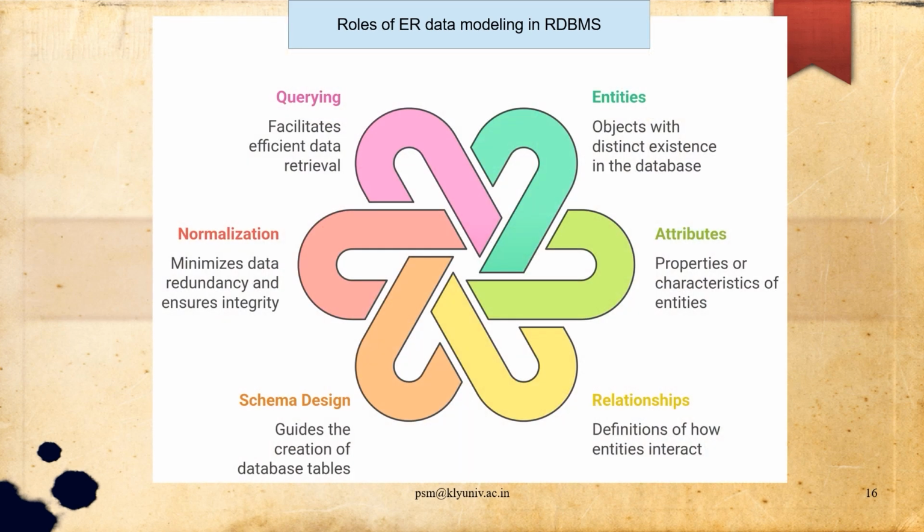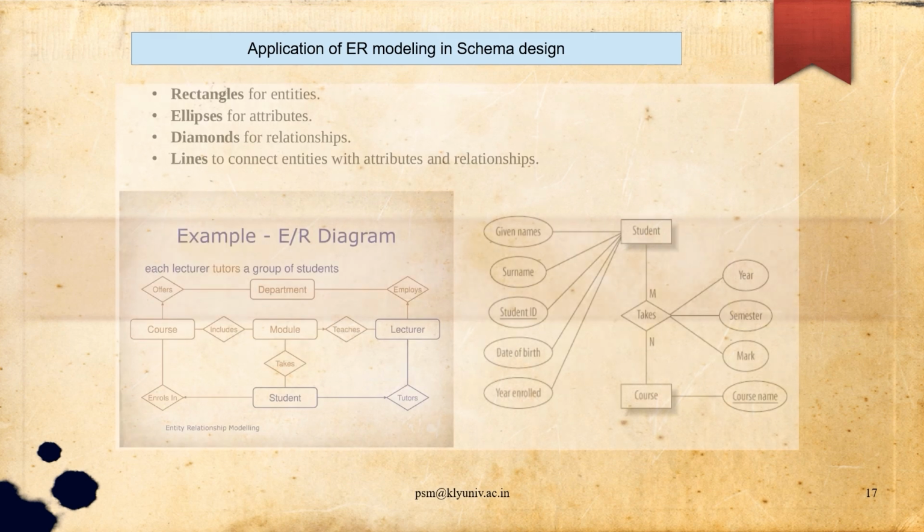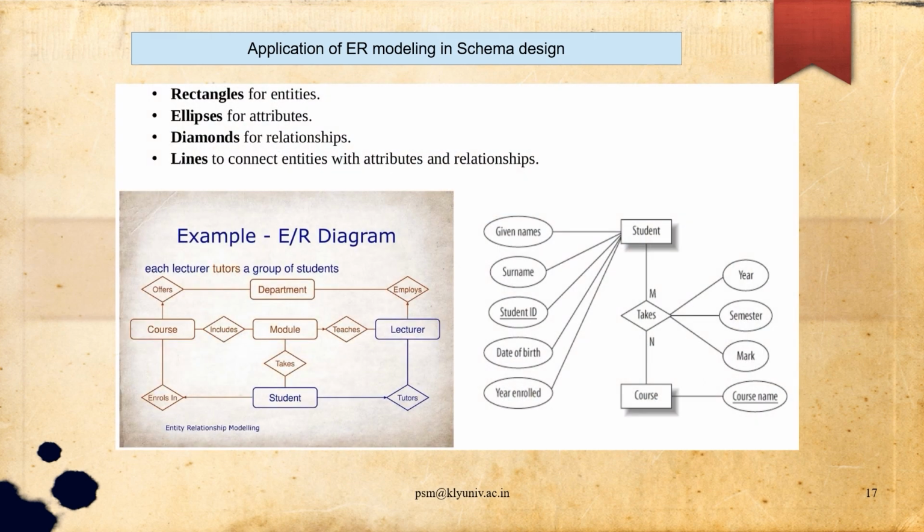So this is a very important thing to understand, what the role of data modeling is in the data set, how you can identify entities, how you can identify or determine important properties like attributes, you establish relationships, then on top of this you design a database schema, normalize that schema, and finally you are able to query that particular data set. So here you are getting a new term which we have not discussed so far, normalization. Normalization is a very important thing in a database management system. But before that, we need to understand why normalization is required for data modeling.